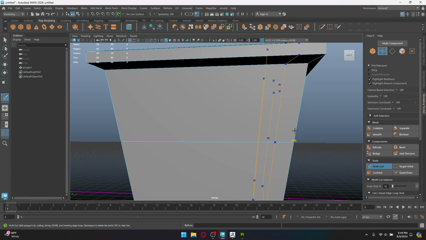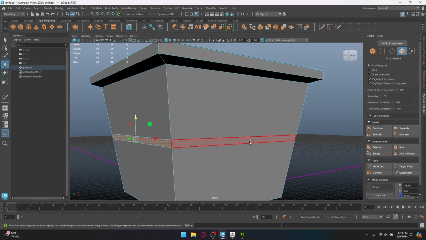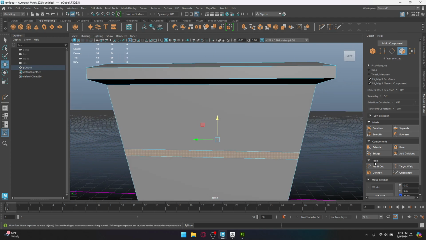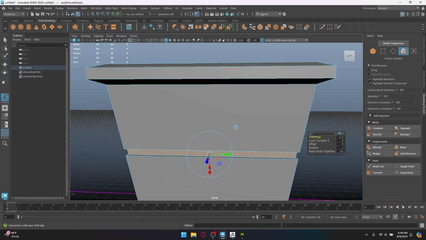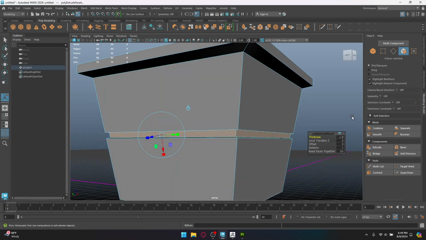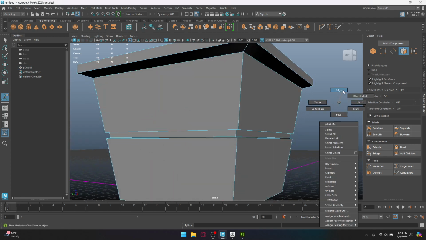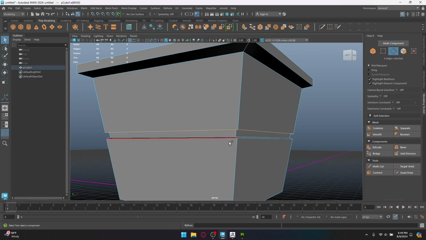I'd like to add a little bit of detail down here. Let's see. Do we want the pot to go in? Let's do edge bevel. Oh yeah, it's perfect.